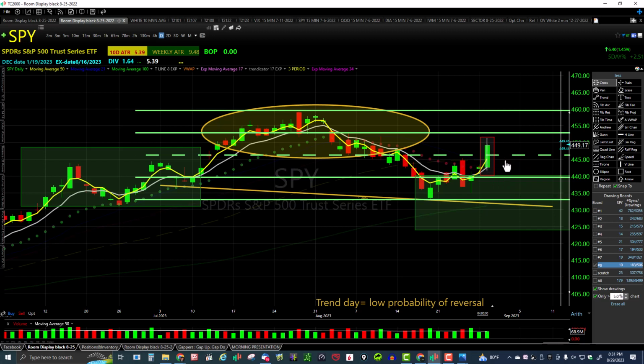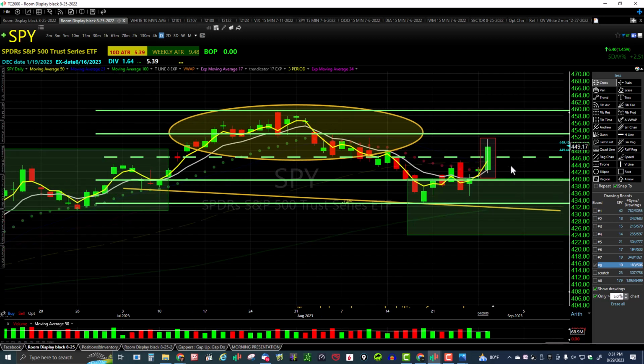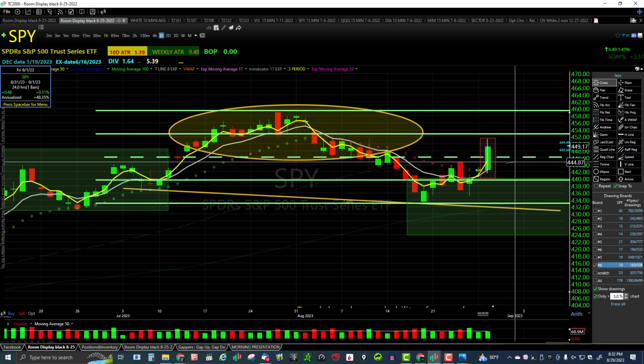Now, they could erase it all tomorrow. We'll see what happens. But this is the head and shoulders pattern for the SPY. So as long as I get a 10-minute uptrend tomorrow, I'm looking to go long. Other than that, I'm not interested in playing a downtrend until it gets back underneath this midpoint right there. I'm only willing to go long tomorrow, because it's up over the midpoint. If it does come down, chances are it may bounce here or here. So we'll see what they want to do with this tomorrow.